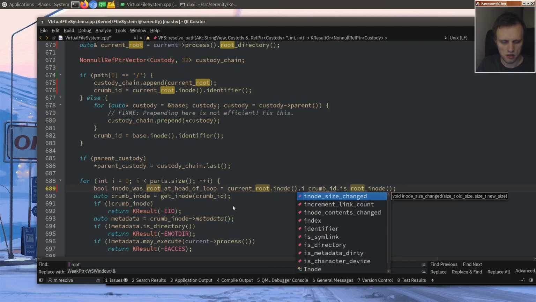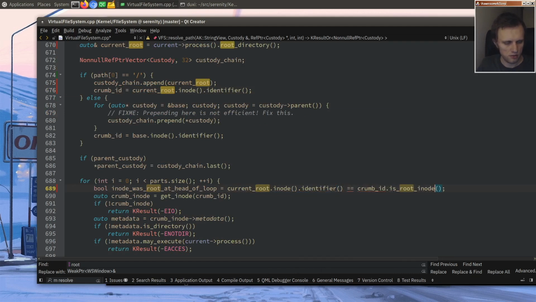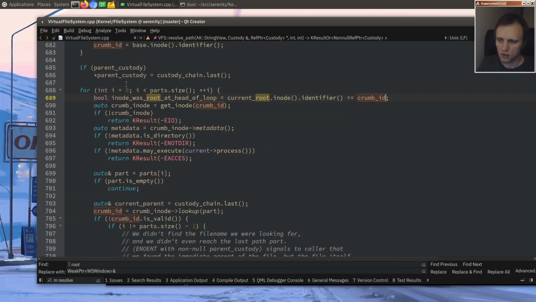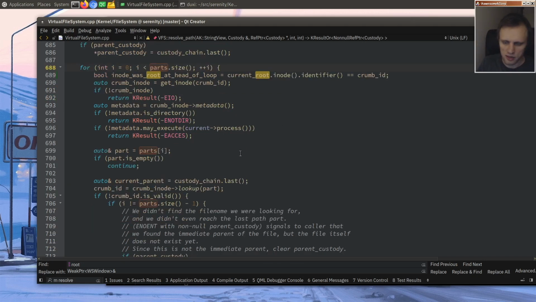Inode dot identifier equal to crumb ID. The crumb is, I guess, the inode that corresponds to the current part that we're looking at. They call them crumbs, like breadcrumbs, like we're following a trail of breadcrumbs here.